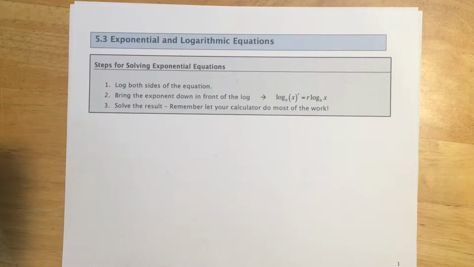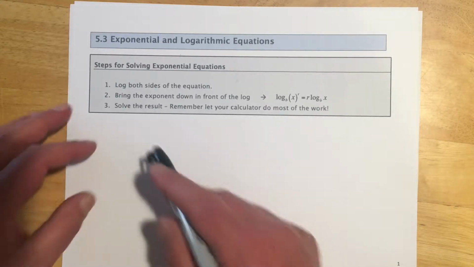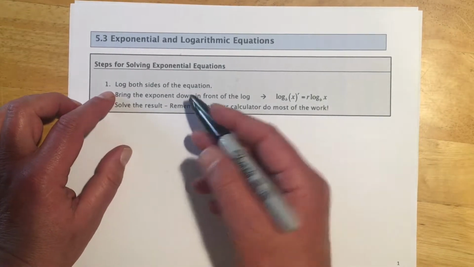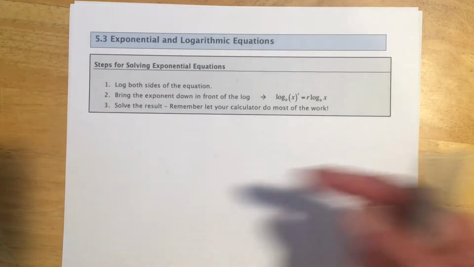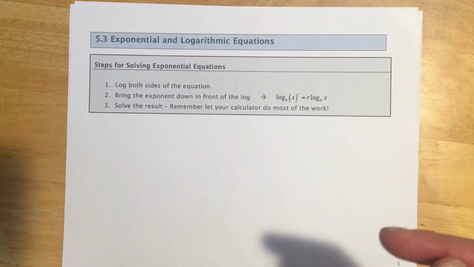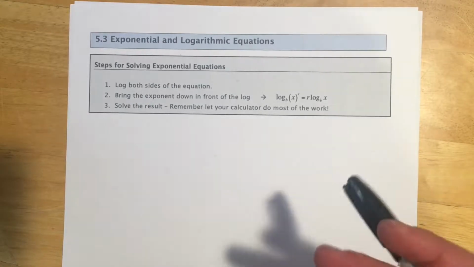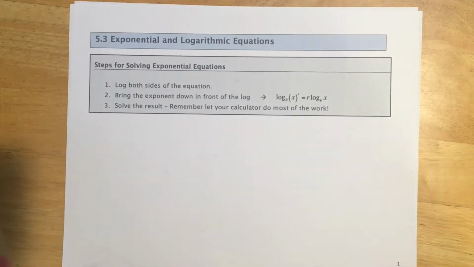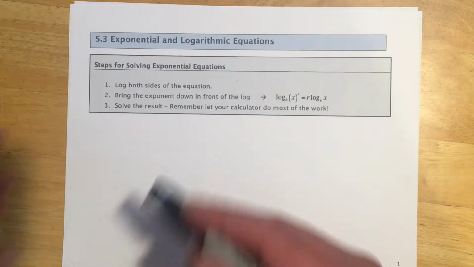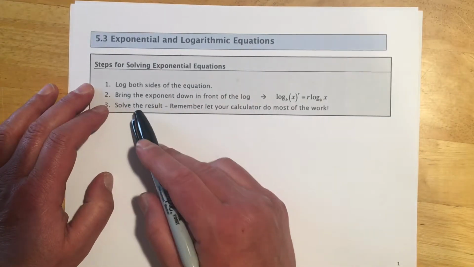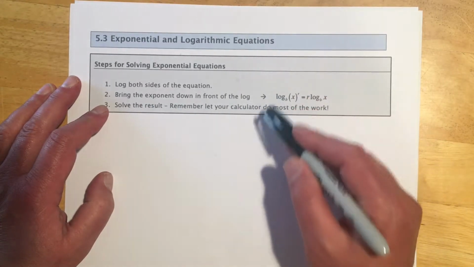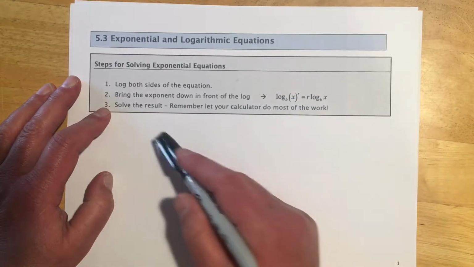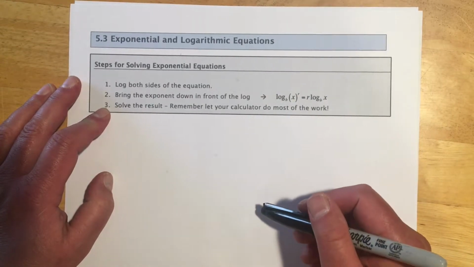So starting off with exponential equations, what we're going to do when we see an exponential is log both sides. So logs find exponents, and then the inverse. When we have log equations, we're going to end up writing them in exponential form. So we're going to kind of be going back and forth with the logs and the exponentials. So anyhow, exponential equations, we're going to log both sides. We're going to bring the exponent down in front. Remember, we had that property from the last section that says we can do that. And then we're going to solve whatever pops out of that.